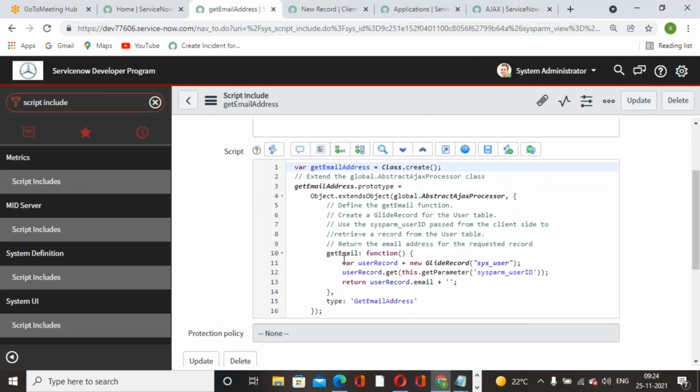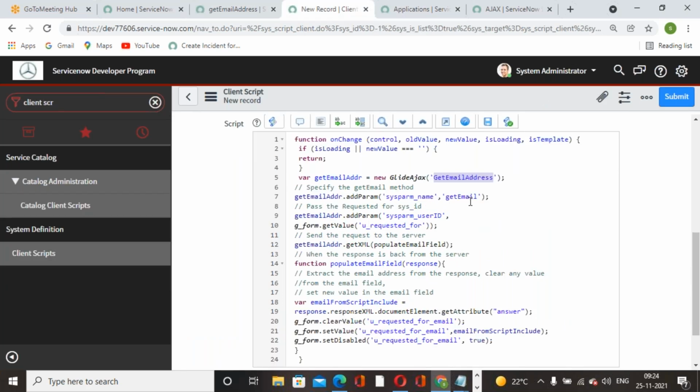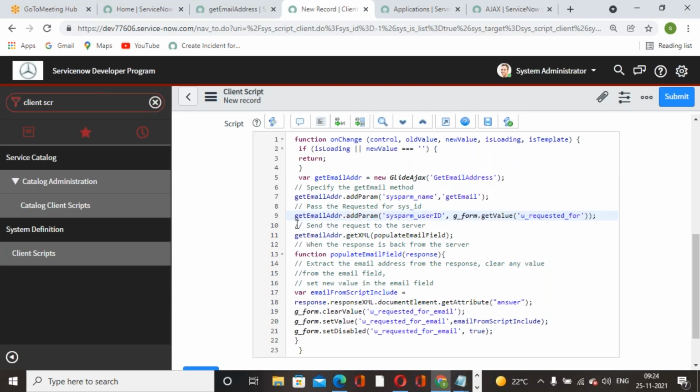What method have I passed here? getEmail. The second parameter is getEmail. The third parameter we pass is the user ID, so sysparm_user_ID and g_form.getValue of the requested for field, so you can get the current incident ticket's requested for value.